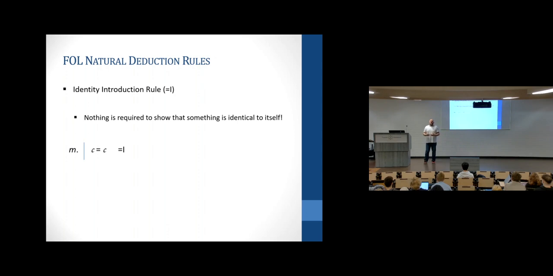It's helpful to note, right? I've said a couple times in the tutorials and things, when we're proving theorems, 99.9% of the time, your first move is to open a subproof. The very tiny range of exceptions are because you do this first. Because this is the only rule that lets you literally get something from nothing at all. So identity introduction, you can introduce an identity with the same name on both sides.